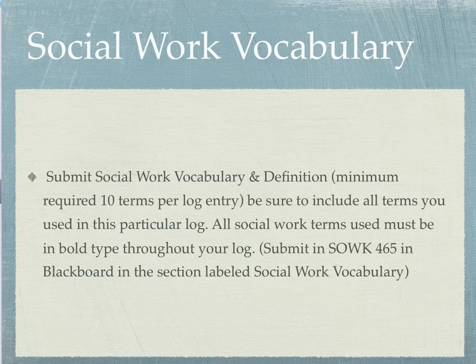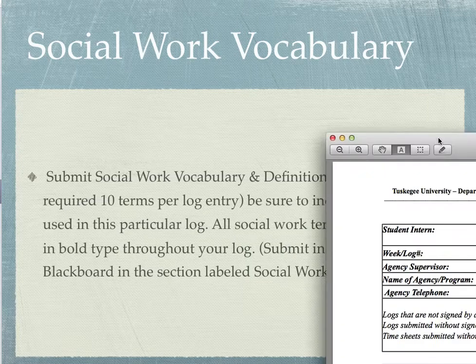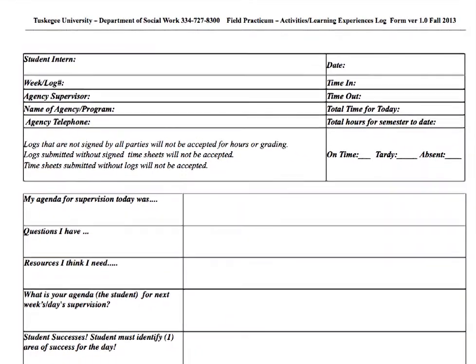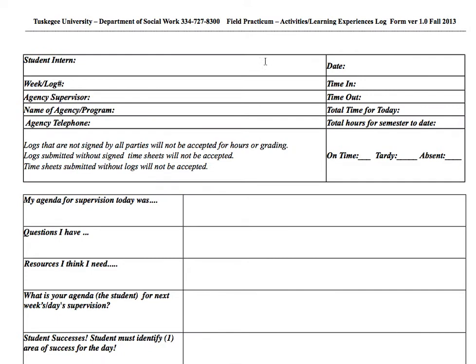Okay, now let's go ahead and take a look at the new form. First and foremost, if you're using, I'm going to say a Mac computer, the form would look something like this. The fields, as you can see, hopefully you can see here, are typable. You can just type student name, your name obviously, into the form. Just press the tab key and it will take you through the different fields, the different sections of the form.